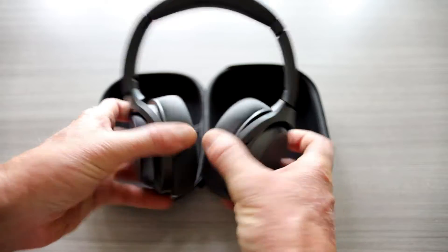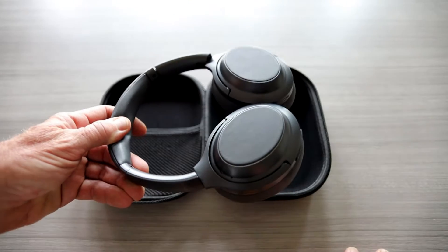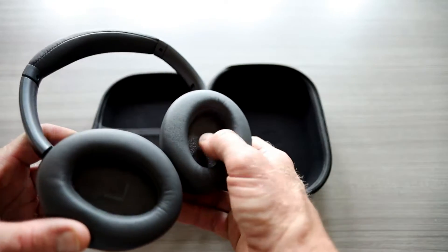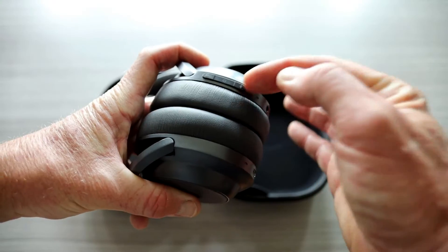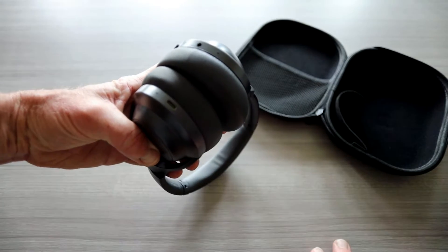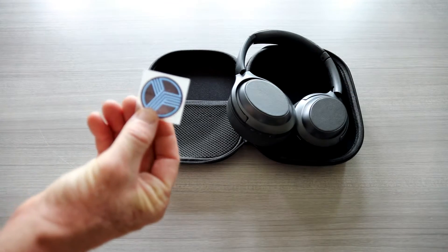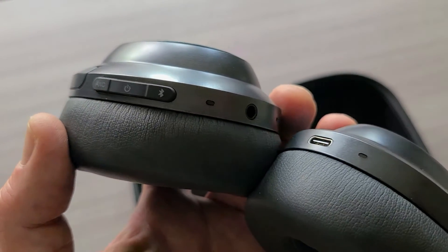It folds in all different directions and feels really soft. I'm actually going on vacation, so these are going to be absolutely fantastic to test out on the plane. Inside the ear pads, we have an L for left and a very subtle R for right. On the right side, you have ANC, your power button, your Bluetooth pair button, and holes for your microphones. Your USB charging port and AUX 3.5mm jack are down here as well. The instruction manual also includes a Treblab sticker.